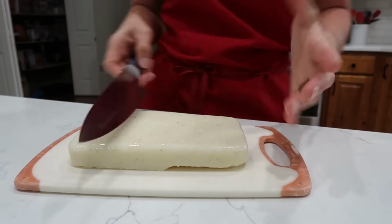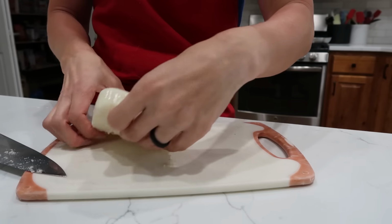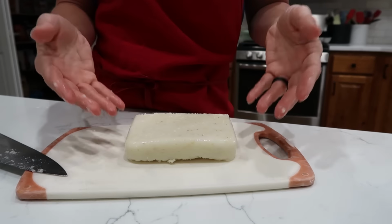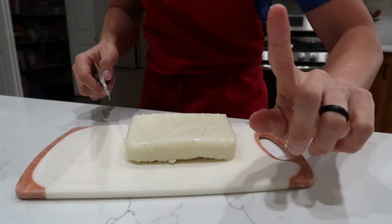So this is gonna serve me for 2 breakfasts. So I will cut half of it off and put it back in the Tupperware for tomorrow. And I have this like weirdly congealed lump of grits right here. The reason I know how to do this is because this is how my dad was raised, eating leftover grits, because they didn't waste anything.